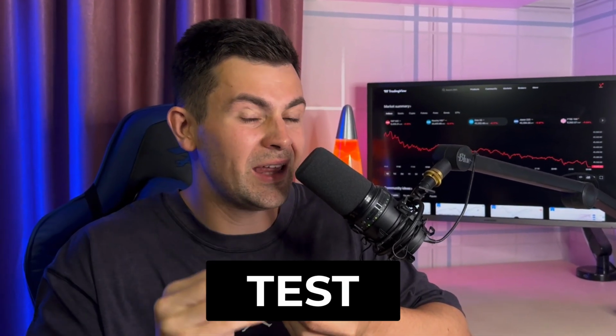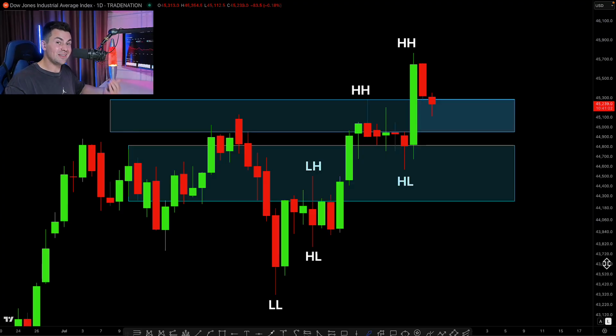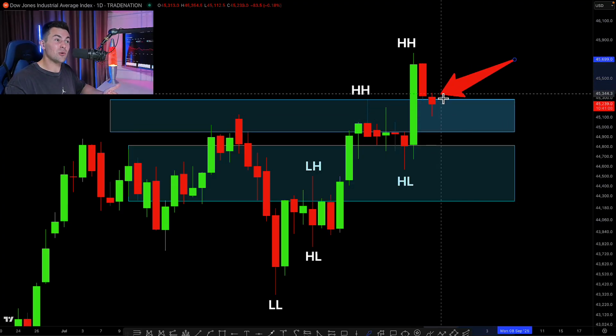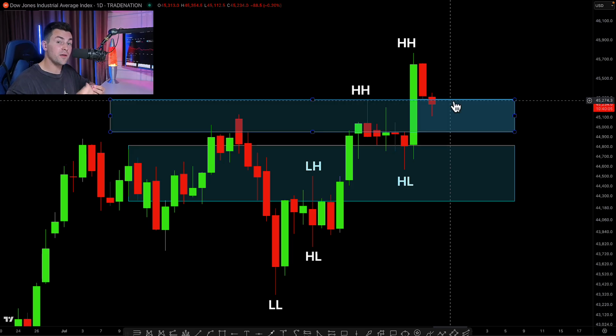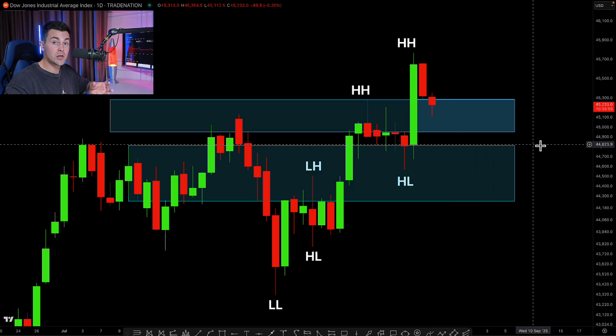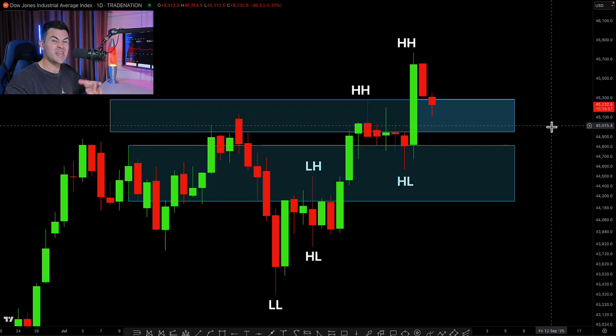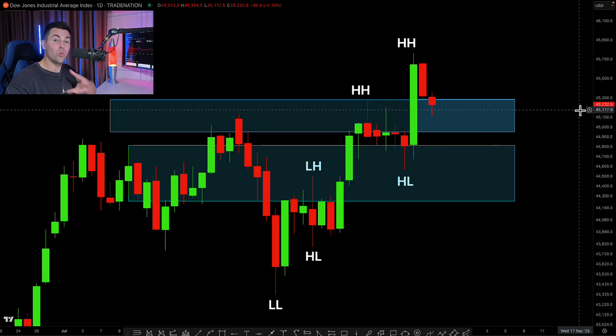After you identify these potentially significant liquidity zones, you will need to wait for a test of one of the zones. And you can see what is happening with the index now. The index is now testing our demand zone. The final step in our trading strategy will be a confirmation signal. The only thing that is missing in our analysis is a confirmation entry signal. You can see that our demand zone is quite wide and we cannot buy the market blindly within that zone.